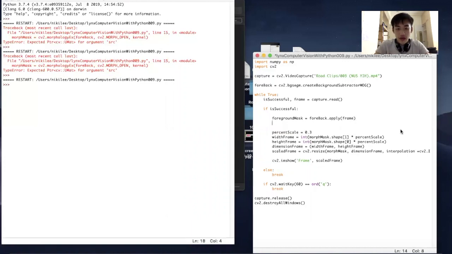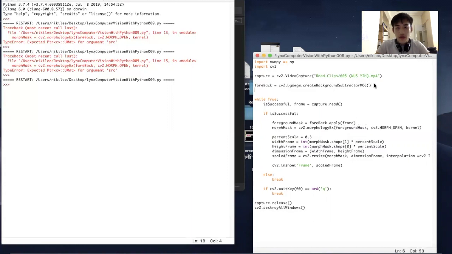So we can create another one called morph mask, and this will take in another argument, which is first we call the method from CV2 morphology x, like this, and then we'll pass in the first mask, then CV2 dot morph open, and lastly is the kernel.